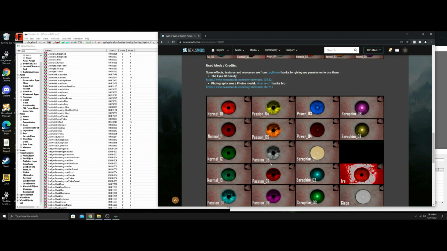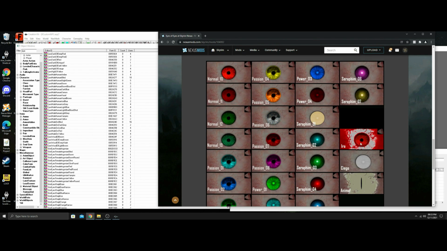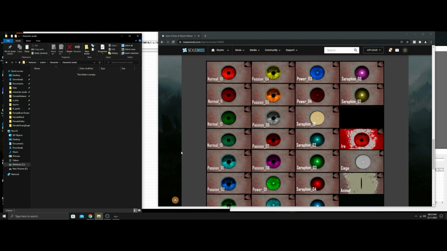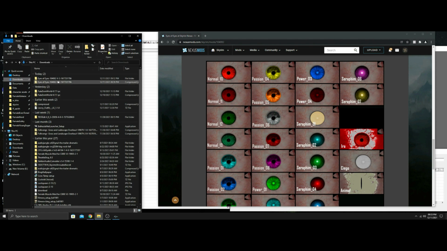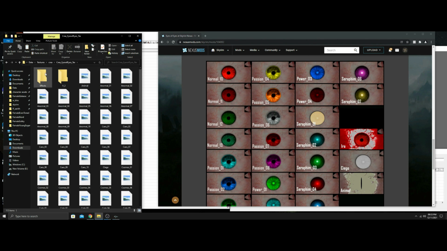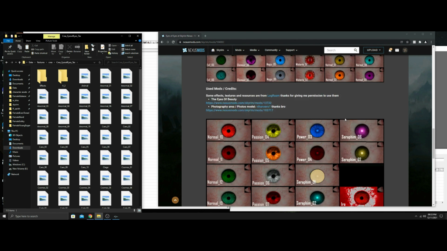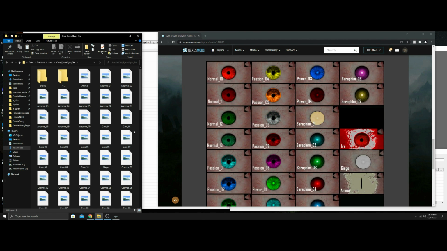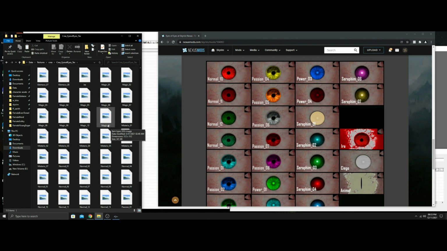So we want something that's going to stand out for this video. What are we thinking? I obviously can't hear you guys. So let's go with the Ira eyes. That looks a little bit crazy, right? I downloaded it already and unpacked it in downloads with 7-Zip. So we go into the textures and look for Ira. Scroll down through and find the Ira right there.